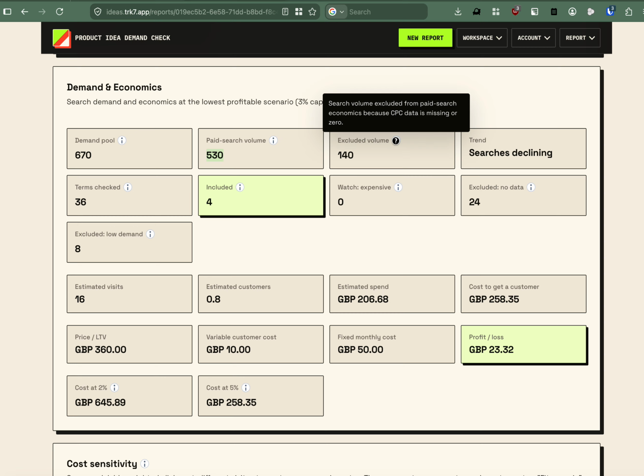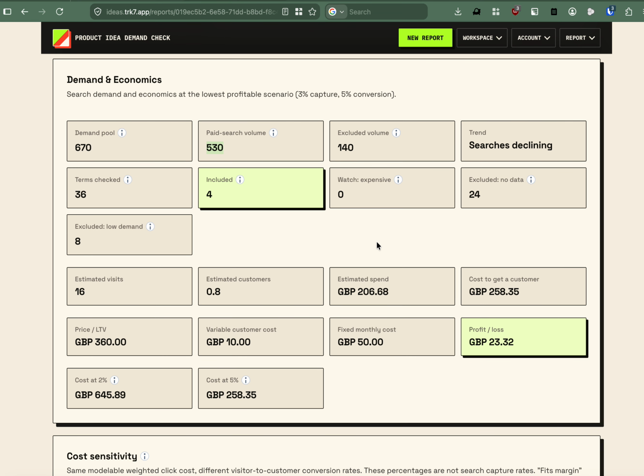So Google's saying the volume is low or non-existent, or the CPC data is missing. So Google doesn't know what the CPC for those ads would be. So we're excluding all of that just to give us a little bit more accurate information.